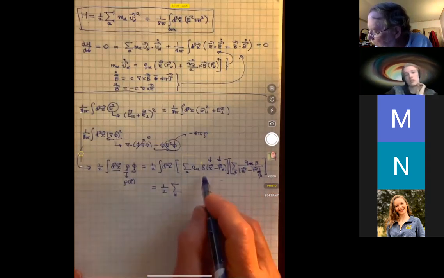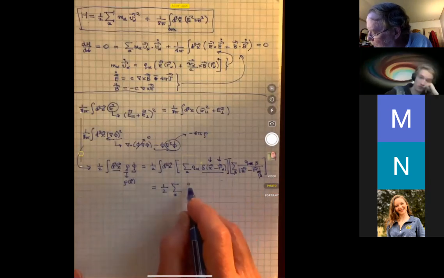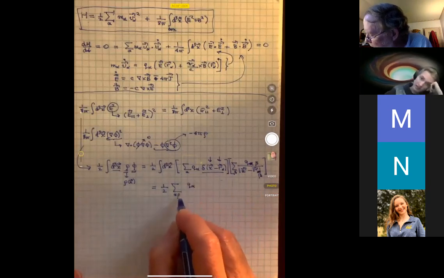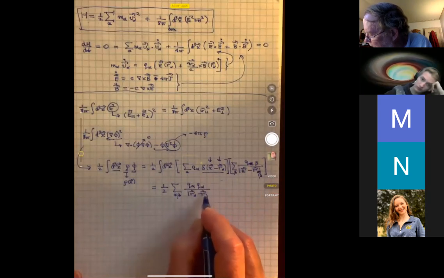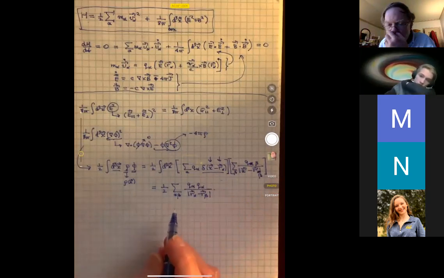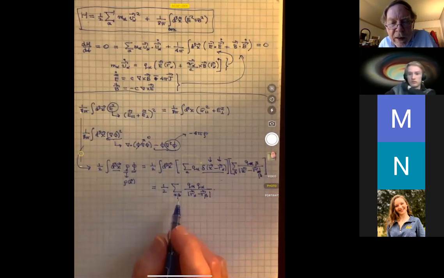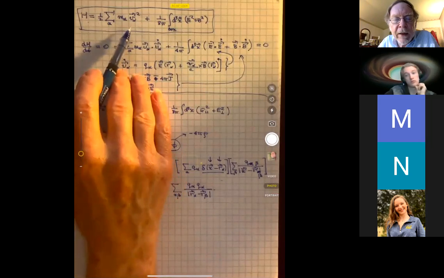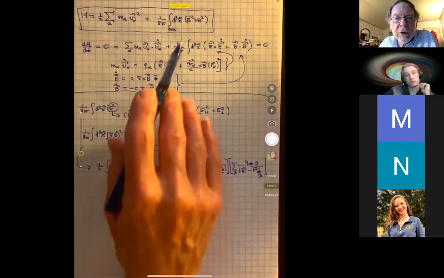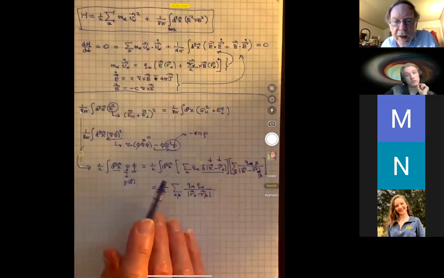Anyway, taking that into account and then doing the delta function integral, this gives me the double sum on alpha and beta of q alpha times q beta divided by the Coulomb denominator r alpha minus r beta, which you can recognize as the non-retarded instantaneous electrostatic Coulomb interaction of the charged particles among themselves. So that answers our question up above about where the potential energy is. Potential energy is hiding in the longitudinal component of the electric field, and working out in detail, this is what we get.